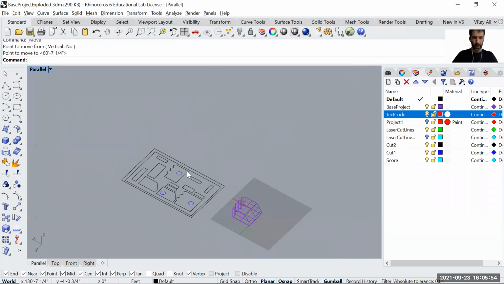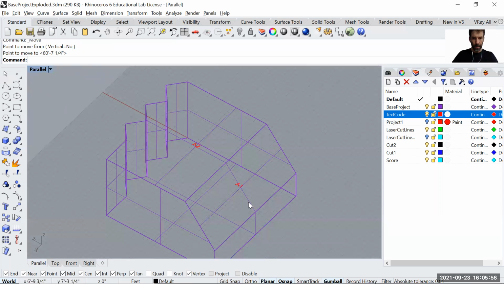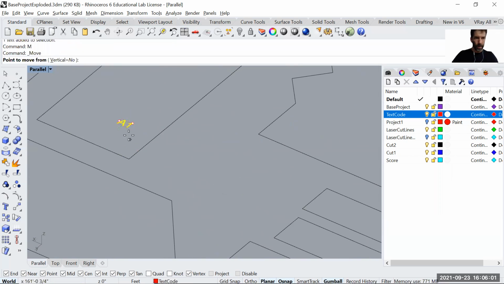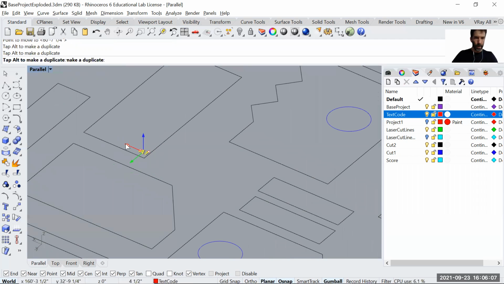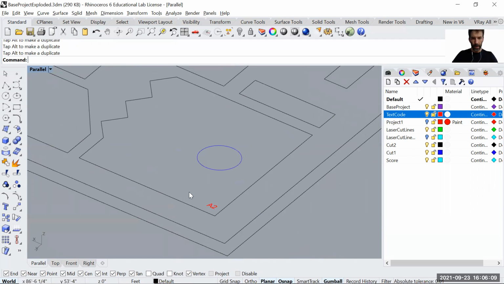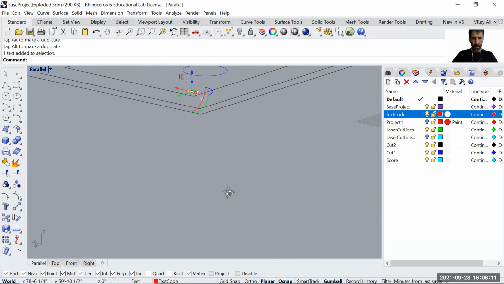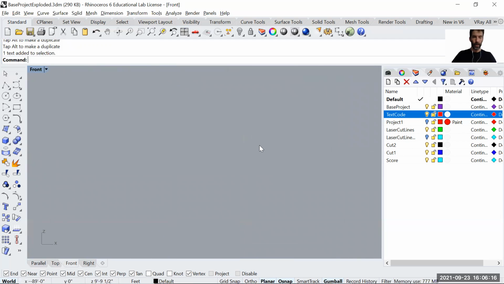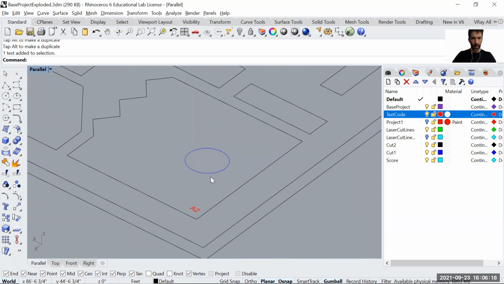Let's see. A1, A2, A1. There. Okay, nice. Make sure they're flattened, of course, because otherwise it won't work. So they have to be there.